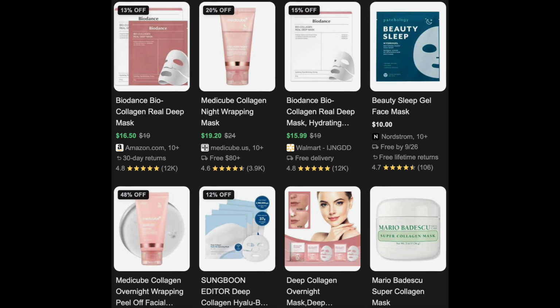Another thing I wanted to bring up is because so many people have trouble sleeping in these masks, you're starting to see companies come out with alternatives, like the Medicube Collagen Night Wrapping Mask. That one is like a liquid that goes on your face and forms an occlusion. It kind of reminds me of those old school peeling masks that I know I had as a teenager. They're not really that popular anymore, but like a thicker version of that can stay on overnight. That's another alternative. I'm going to stick with my Avene. I know at the end of the day, it's a moisturizer, so some of the occlusion is lost through the night.